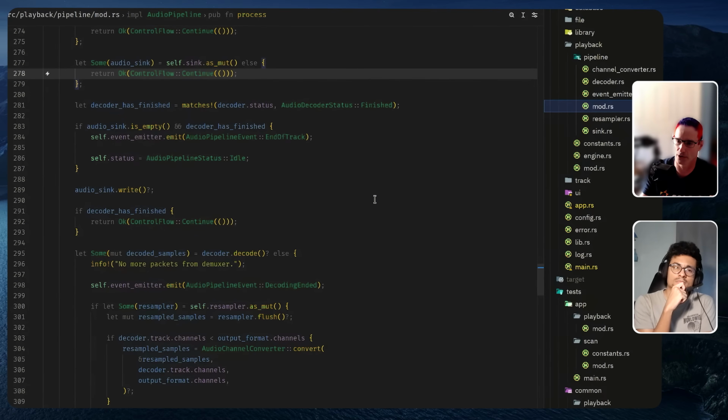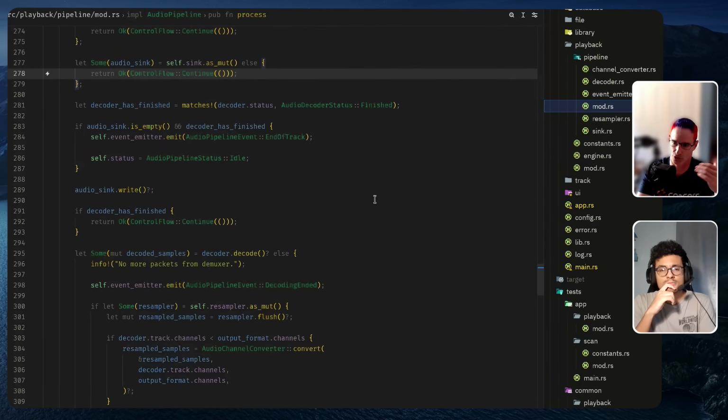but unplugging your headphones, so that the system decides the default audio device is now speakers rather than headphones, might be an event that you get from the audio subsystem, and you're like, okay, now I need to do something. My audio pipeline was previously pointed at the headphones. Now I need to change the sync to go to the speakers, and that changes my resampler, for example. So I have to do something about that. The easy way to think about this is all of those decisions happen basically in the UI portion of your application, so in the iced UI, and any events coming from background services, maybe through subscriptions, get posted to that UI, and you're responding to those.